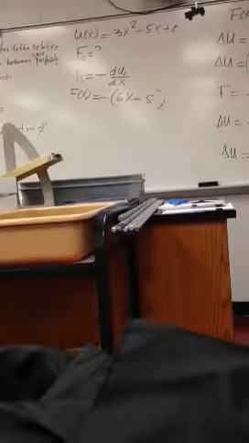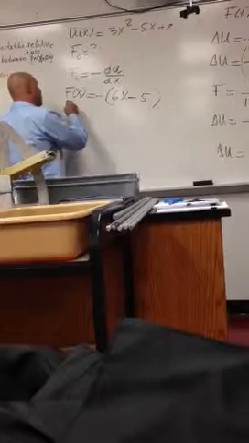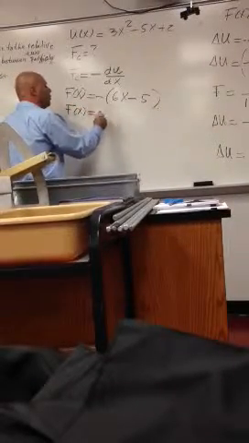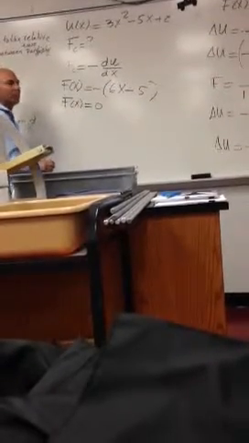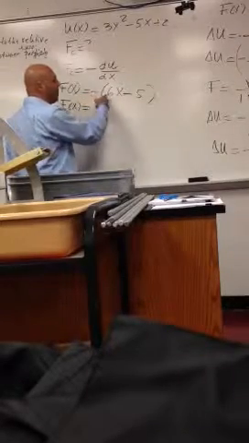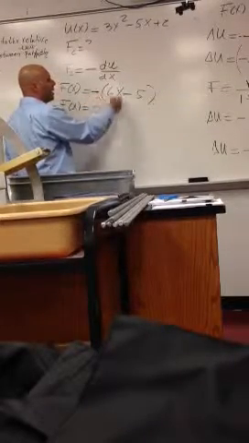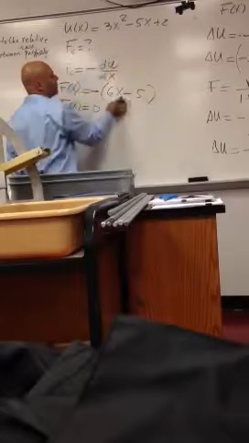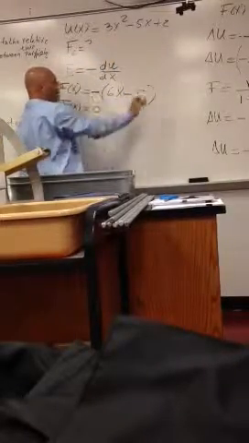So if I ask, what is the equilibrium point? You set the force equal to zero. The force equal to zero gives you the equilibrium point. When I find x, x will be the equilibrium point. Isn't it plus 5? This is negative outside, so when I distribute it, it will be plus. So this is the same as negative 6x plus 5.